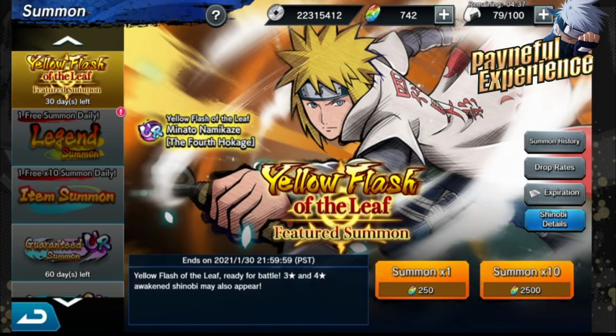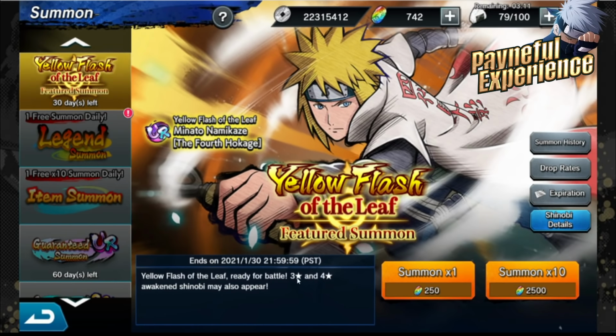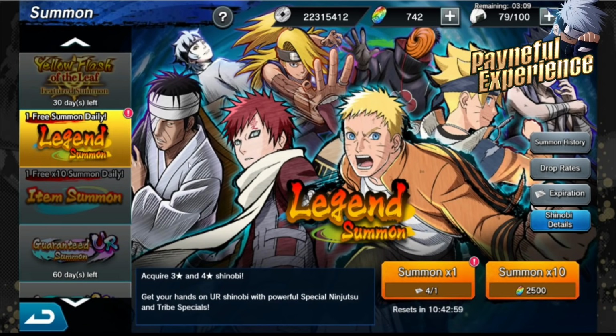Okay, so first thing, let's actually go into the summon video and start off with first summon. Alright guys, so the way I'm going to do this is I'm only going to be summoning on the legend banner once a day, unless I have these free tickets, which I do. I have 4 of them, so let's go ahead and do that.